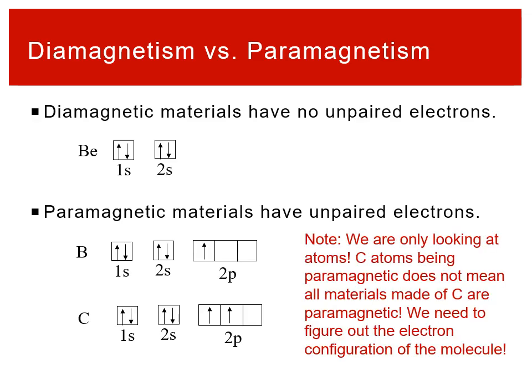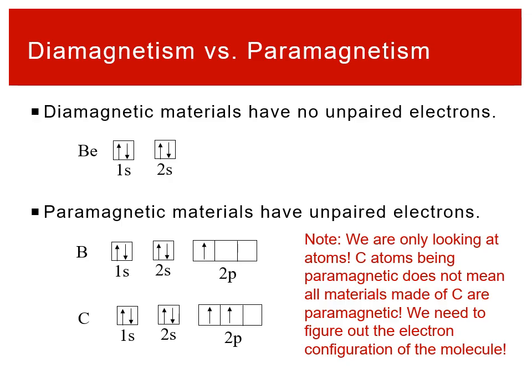Now, it's important to note, these descriptions are based off atoms. That piece of pyrolytic carbon on the last slide was a material, right? That's a lot of carbon atoms together in molecules. And so the properties of those materials are based on the electrons of the molecule. What orbitals are they in? What's the configuration? So it's going to be a little more complicated, but it's still the same idea.